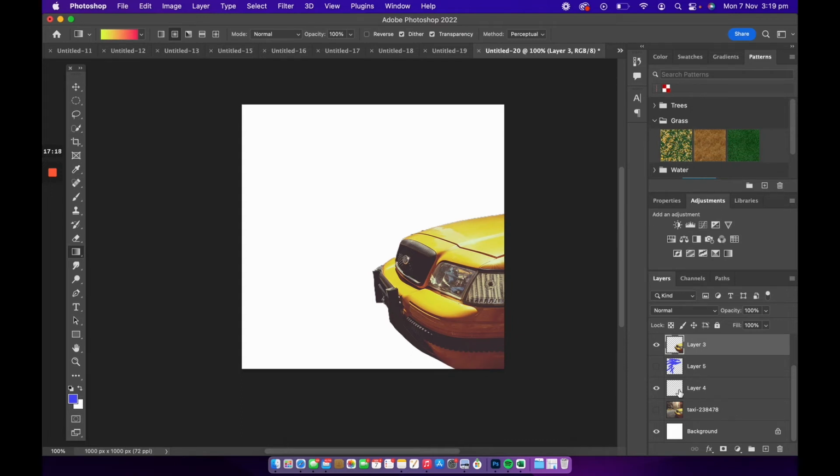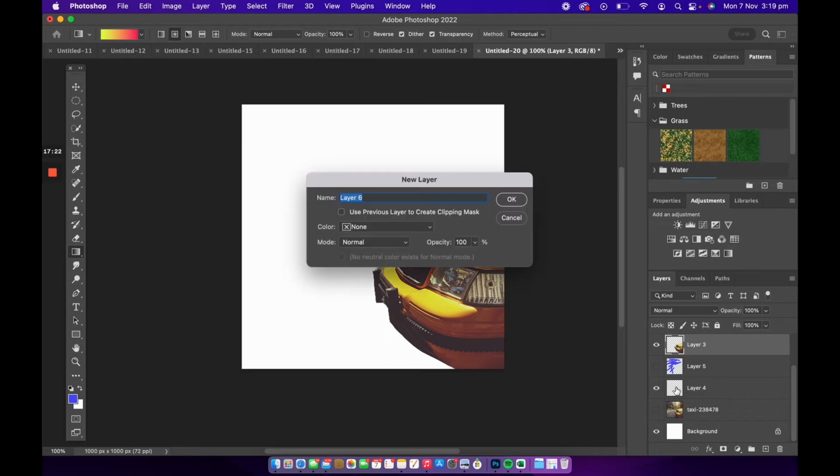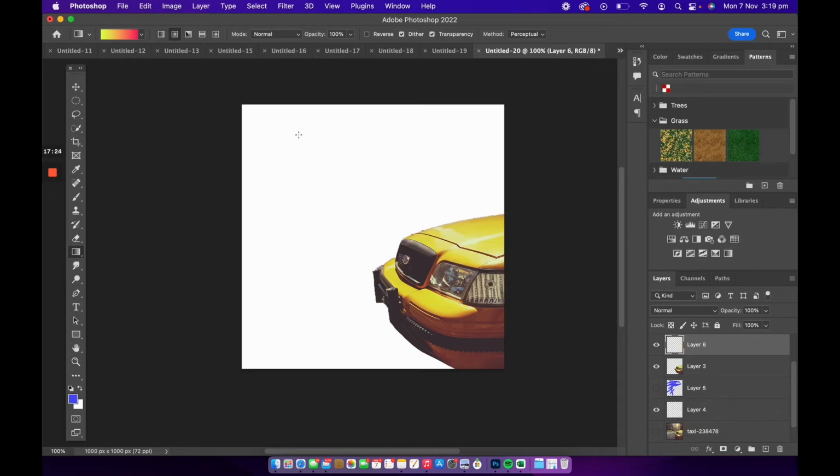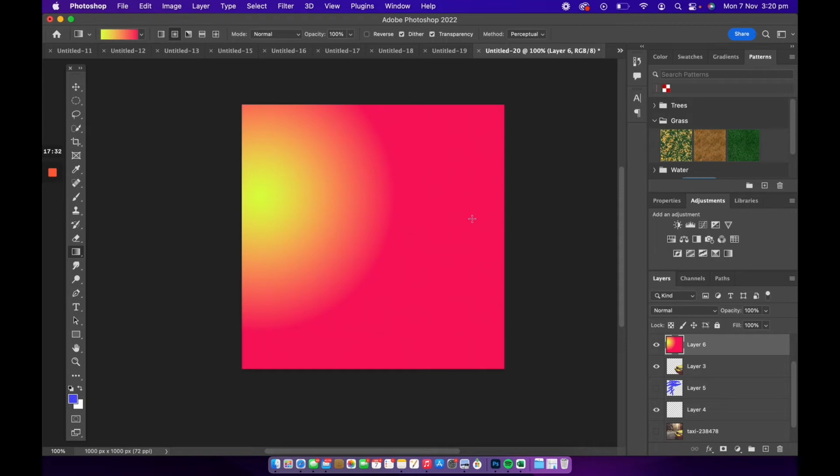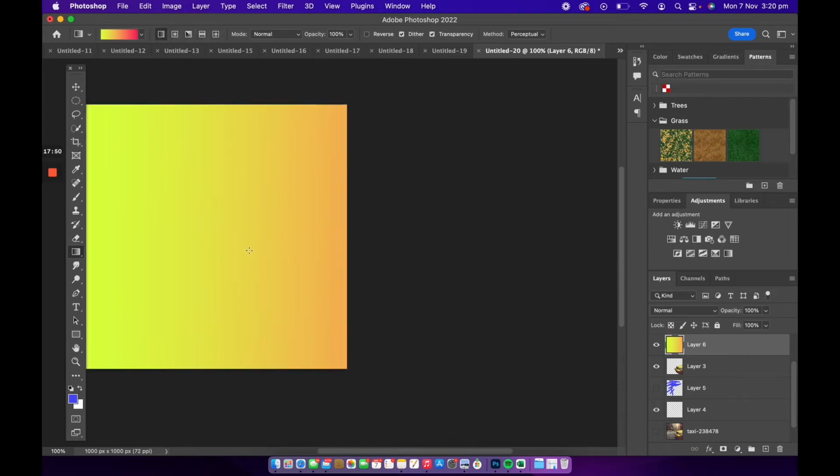And we might make a new layer for this part too, so let's hit Command-Shift-N, just like that, and then click and drag on your image, and the more you drag, the wider or bigger the gradient gets. So just like that. We've also selected the radial gradient selection, so if you want a different style of gradient you can choose linear over here or so forth, different ones, and they do the same thing.